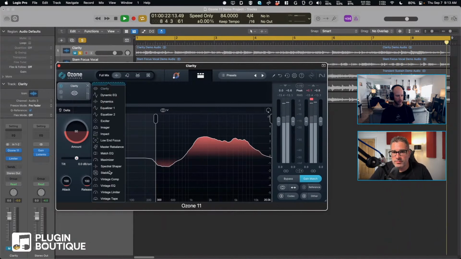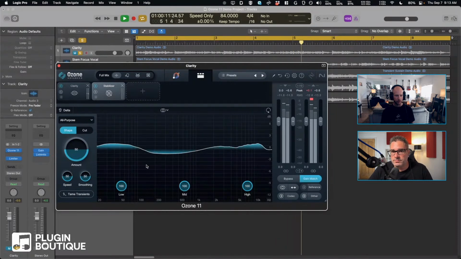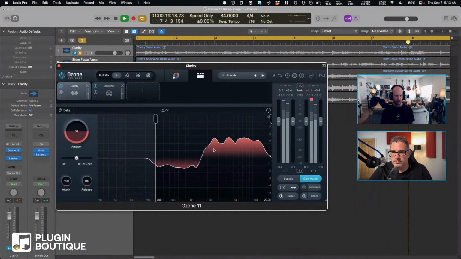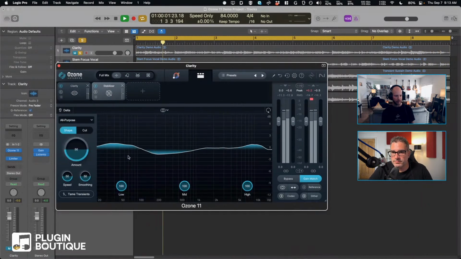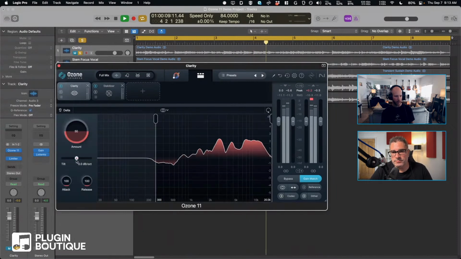And this is definitely in the same sort of vein as our stabilizer that we introduced in Ozone 10. But the difference here is kind of that resolution, right? So stabilizer provides this very broad tonal balancing, and you can kind of just see how different these types of processing are. Additionally, stabilizer is targeting sort of a tonal balance curve based on these genres, while clarity is targeting flat noise.